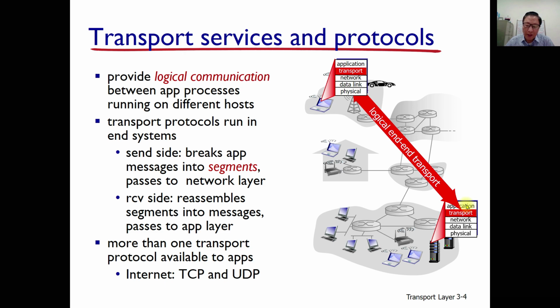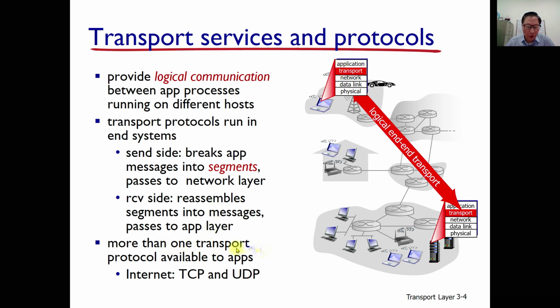Vice versa, in the reverse way, if this one is sending to my smartphone or my notebook, the original large file will be broken into small pieces, and those small chunks should be reassembled into one complete message or file, and that will be transferred to the application layer.